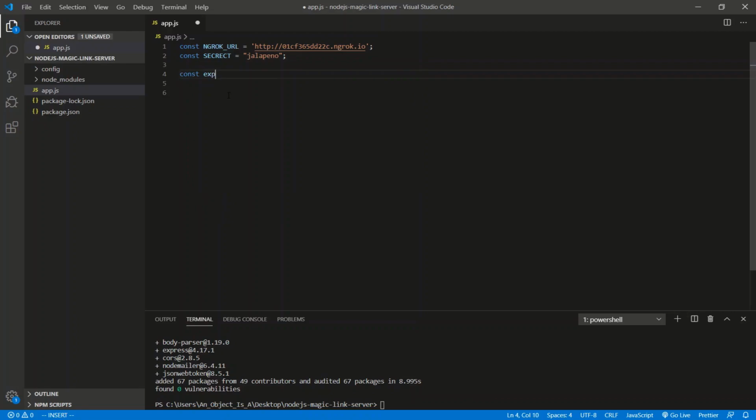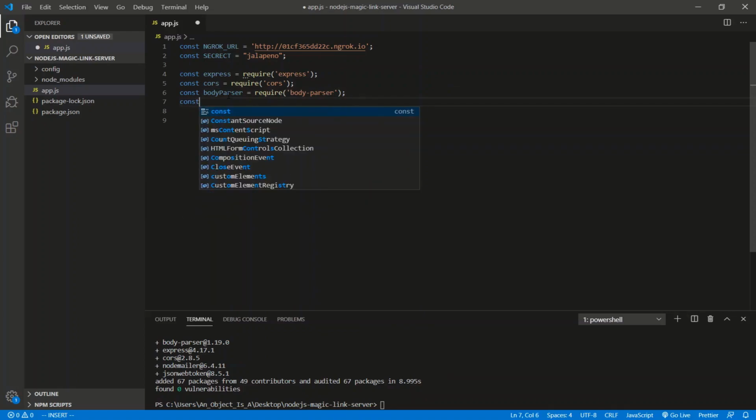Let's get that server running. So const express require the express module. We'll do the CORS next, so cors equals require cors. Let's do the body parser, const bodyParser require body-parser. What else did we have?